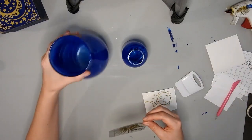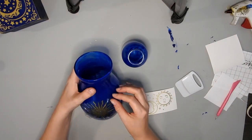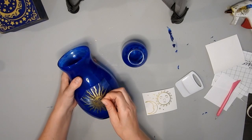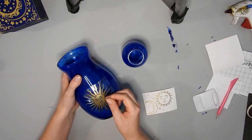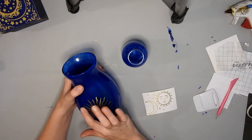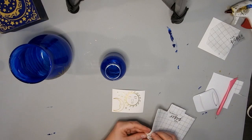So same again, and I painted the inside of the vase because I still wanted it to look like glass, and I wanted the surface to be smooth so that I could put these pictures on it. And it went on perfect as well, even though the vase is a round shape.